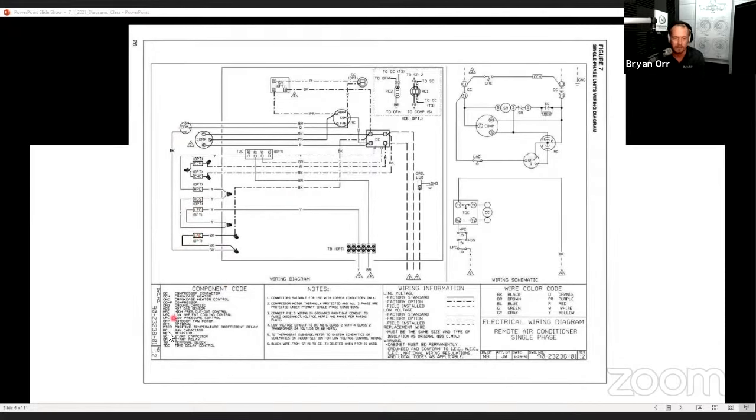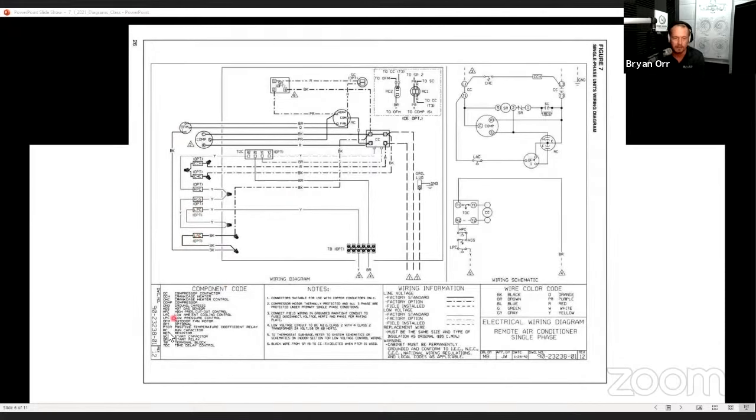But if we look over here, let's try to find the same transformer on our schematic. And actually, I'm having a hard time locating it here. So let's see. We got L1 and L2, right? But let's see if we can find our transformer. Oh, here it is right here. So we've got 115 volts here, and now this all is our low voltage side. This is all of our high voltage side. This is all our low voltage side. And that's going to be very typical.